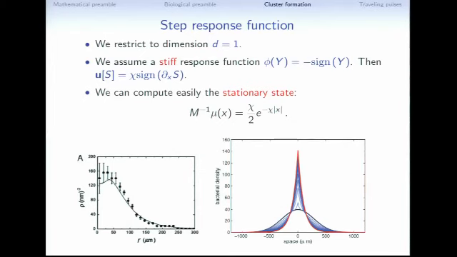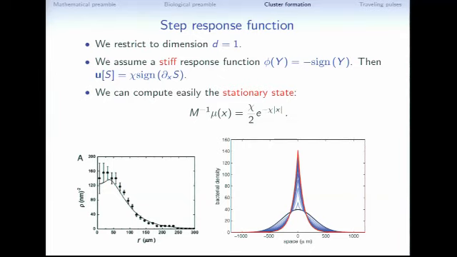But this is a key observation. And in a very extreme case, where you put delta equals to 0, you choose a step function here, which is a possible choice for psi. In this case, in dimension 1, when you choose the sign function for phi, so a step function for psi, then the drift is not the gradient but the sign of the gradient, only the sign matters. And in this case, you can easily compute the stationary state, and here you find that the size of the cluster only depends on the strength of chemotaxis. So it's one outcome of this very simple model.